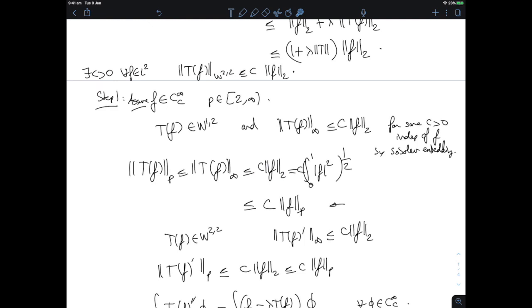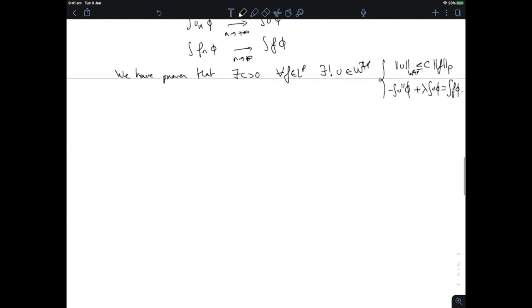And the difficult case would be for p below 2, because then Lp will be a larger space than L2. So let's see how we get the Lp result for p between 1 and 2 from the Lp result for p above 2. And you've guessed it, this is going to work by duality. So this is step 2. We are now going to assume that p is between 1 and 2. So let us do this duality argument.